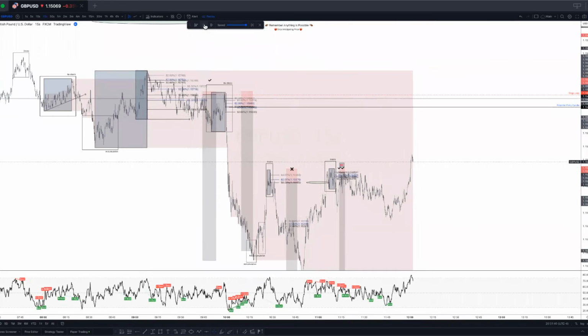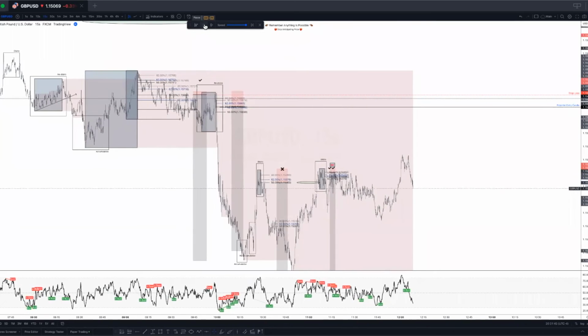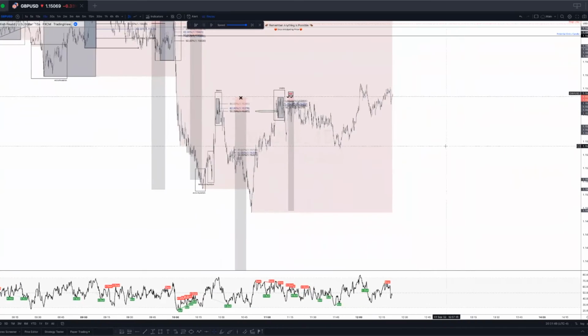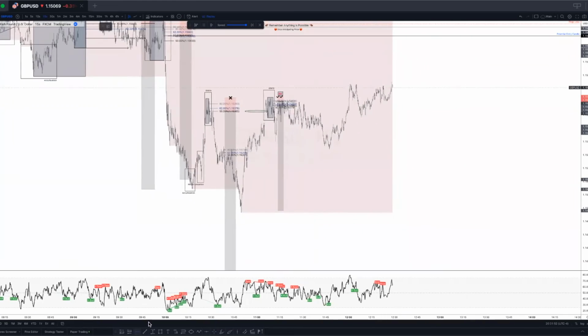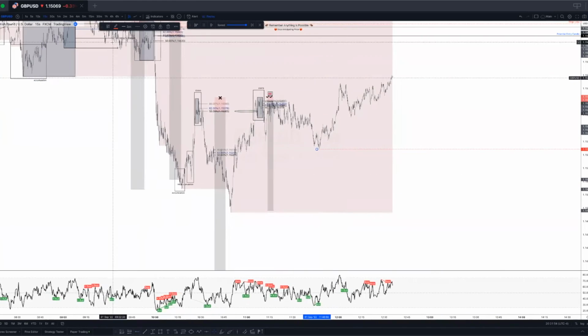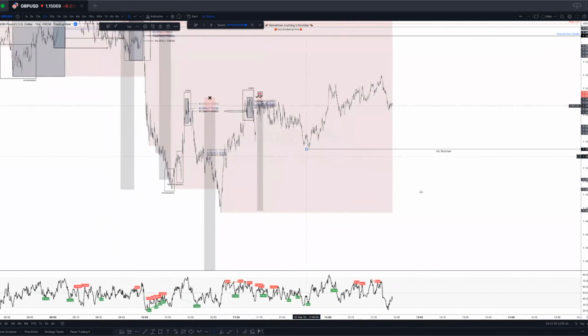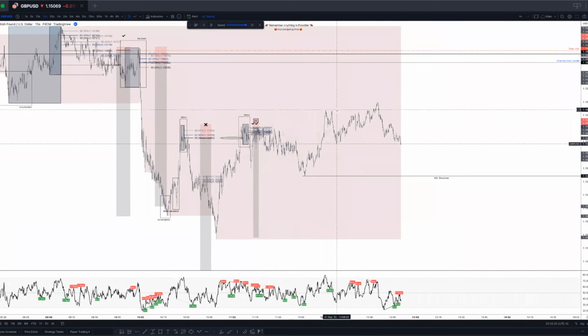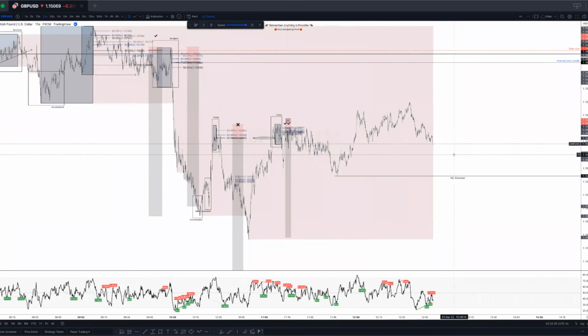We have all this imbalance. Show me what you got to do. Show me. What's going on? What's going on? So what do we see? We see price taken out, price distributed, coming down, took out that low. It's not going up. Because it took out below. That's my entire range.